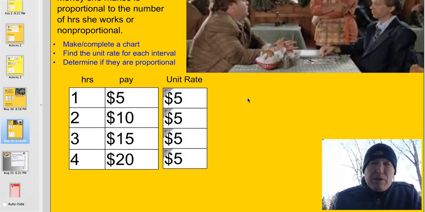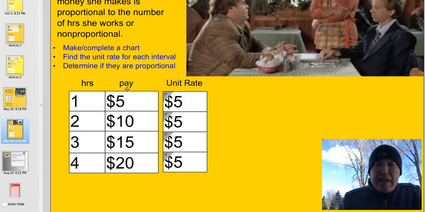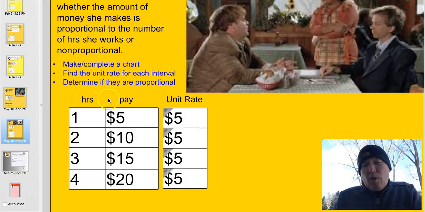So when you're doing this, just remember, somehow make or complete a chart and look at the unit rate for each one. My daughter gave me a tip. She said sometimes she got confused if she divided 1 by 5 or 5 by 1. But then Mr. McNeil, shout out to Mr. McNeil, he said, think about it. Are you thinking about the hours per pay or the amount of money or the dollars per hour? Oh, dollars per hour is what you wanted. So she would divide 5 divided by 1, 10 divided by 2. So using that little trick will help you too.